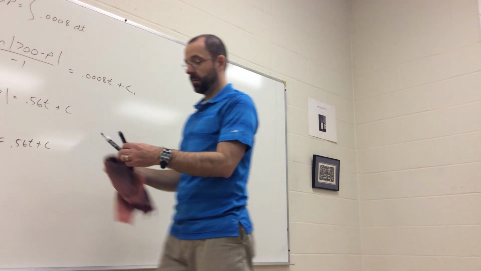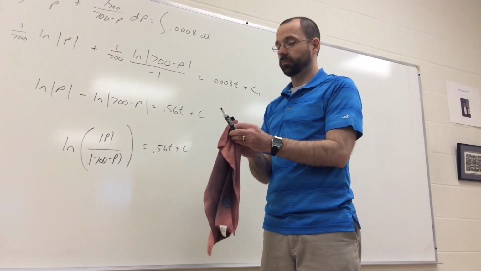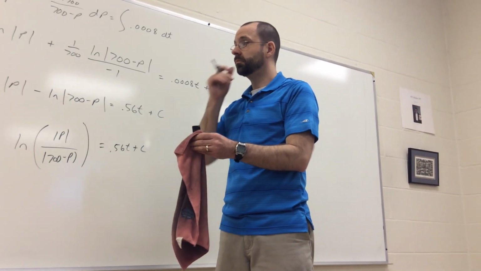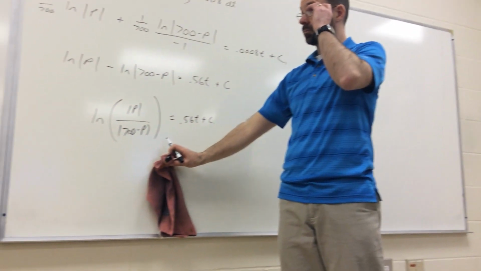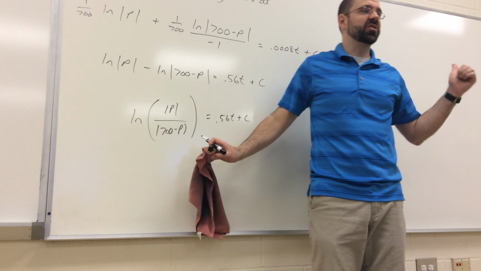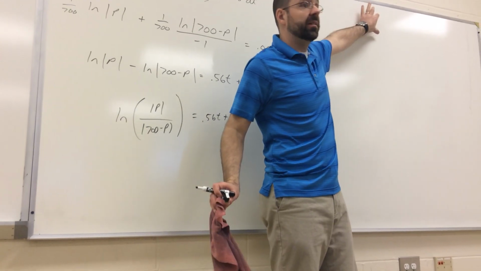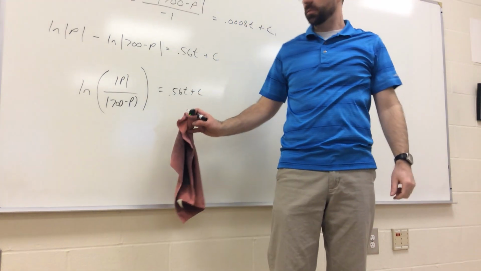Yes. How do you know that, when you did the A plus B, the P was under the A and not under the B? Because wouldn't you not have it flip? So it would be 700 minus P over Q for when you go to subtract it? Yeah, unfortunately, I just erased it, but when I put A down, it was over P. Right. How do you know it's not B over P, though?